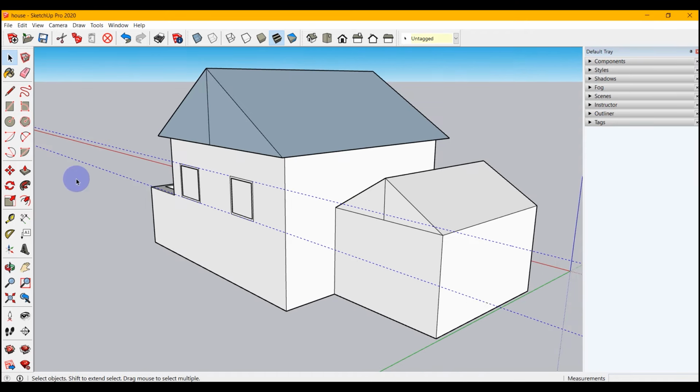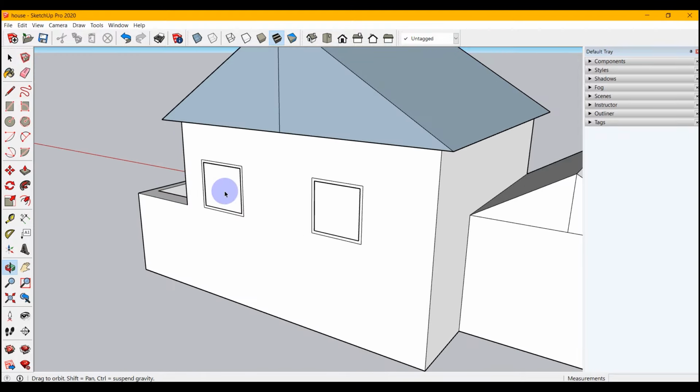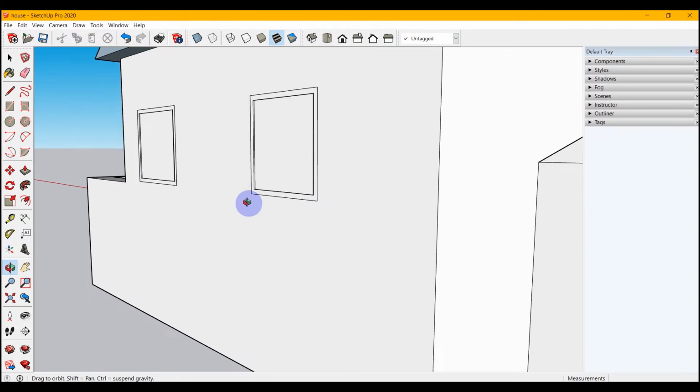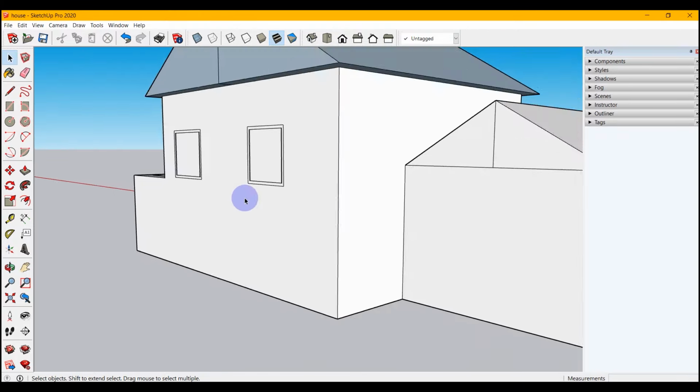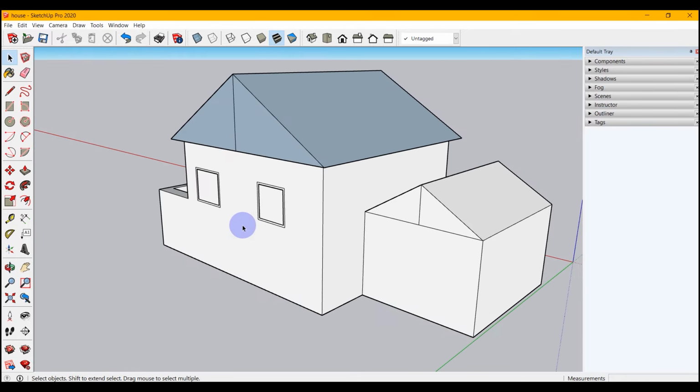Now this is just the actual geometry of the window. Obviously we are going to have to change the color, but as you can see, it is a very simple way to align things within SketchUp. So if you need to measure something in SketchUp or create guidelines so that things line up precisely, you can use the tape measure tool.